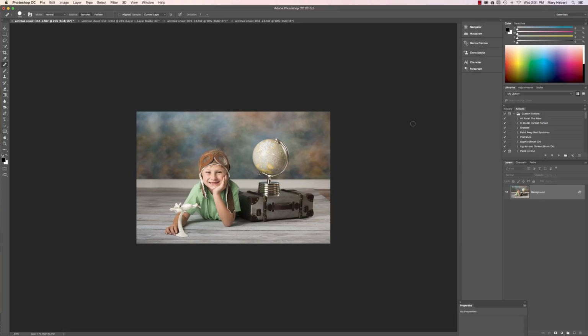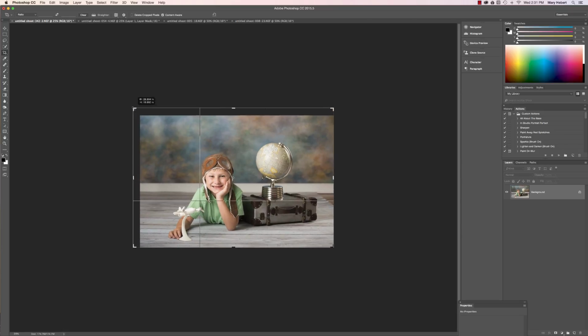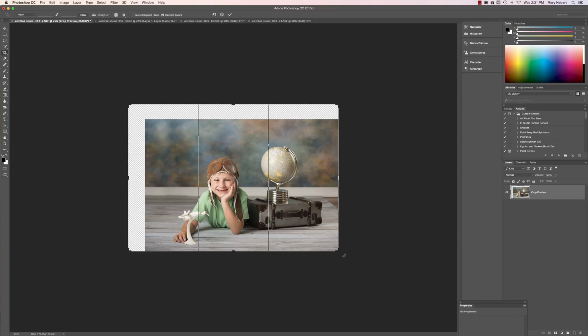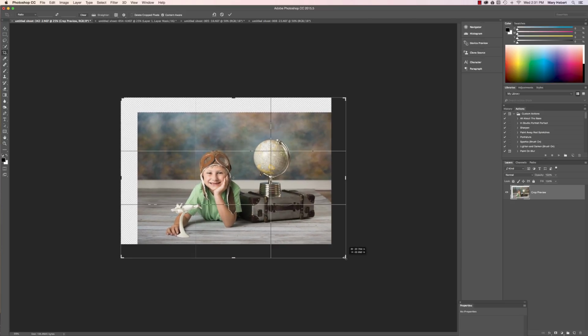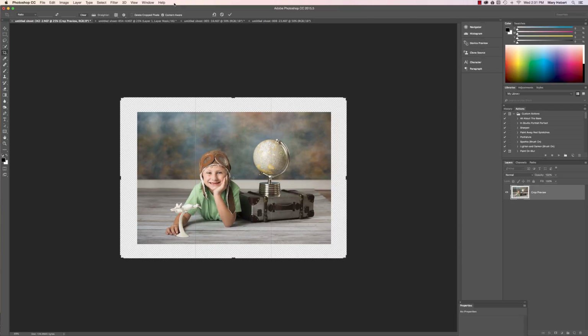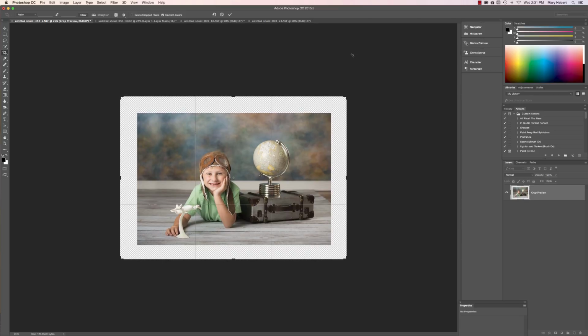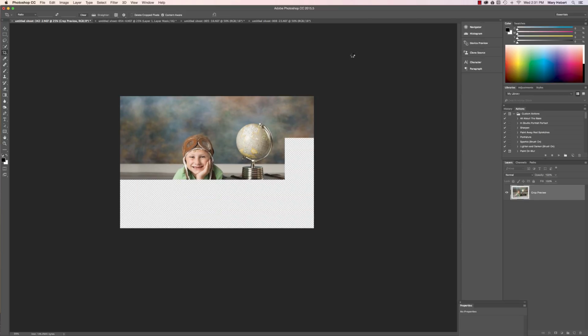So one thing that's really awesome with the new Photoshop update is the content aware cropping tool. If you go up here to your crop tool and extend the backdrop, and like I said, I'm not sure 100% how this is going to look because there's a lot going on in this. Extend it, make sure that content aware right here is clicked on. Extend it to where you want it to be, then hit enter and give it a minute to think.